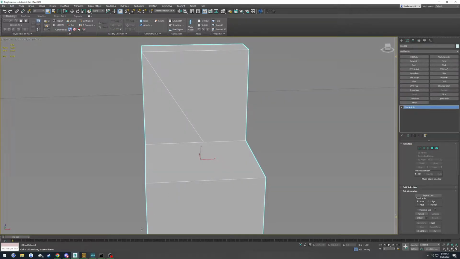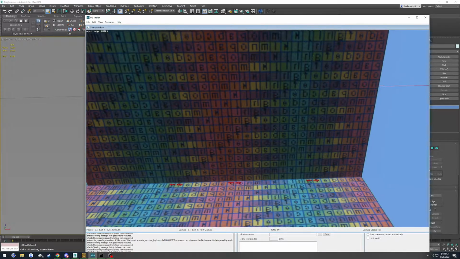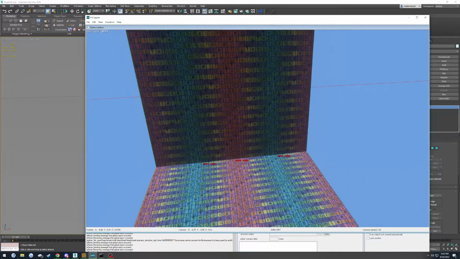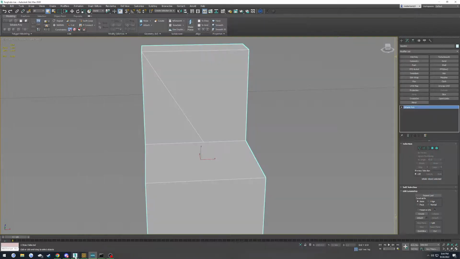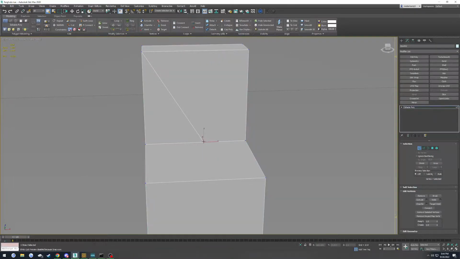Weirdly I cut it this way, but on Halo 3 it's cut this way. So I don't know why it's doing that. But to fix this, all you see it's not connected to anything. See, it's like a floating vert.